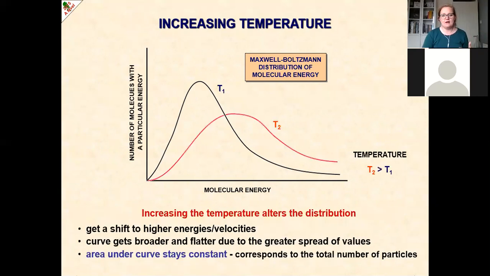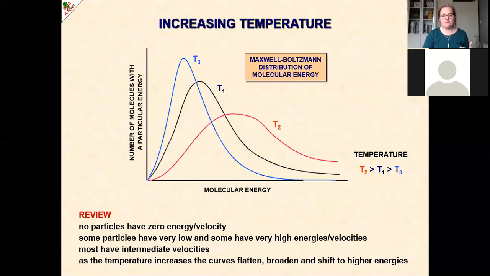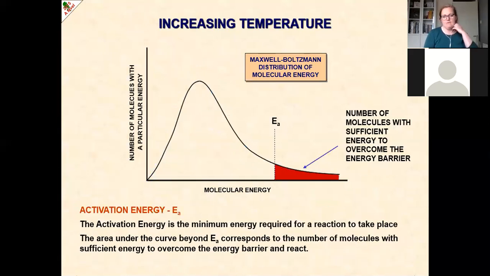Now, if we add in the activation energy, it is over this end. So actually, we don't have that many of these molecules with sufficient energy to overcome that energy barrier. So that is an effect that will affect our rate of reaction, and the amount of molecules that have at least the activation energy changes our rate of reaction.